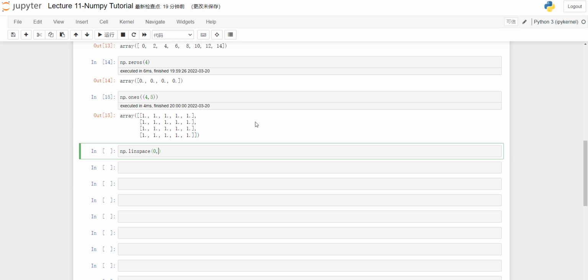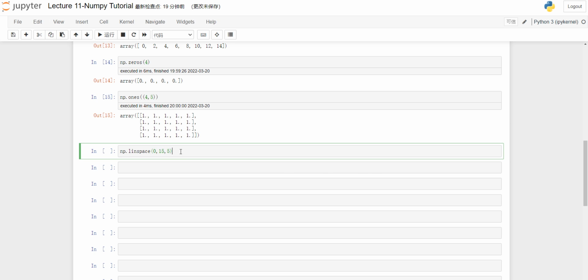The second input is the end number. So we want to have numbers that start from 0 and end at 15, and we want 5 linearly spaced numbers from 0 to 15 here.